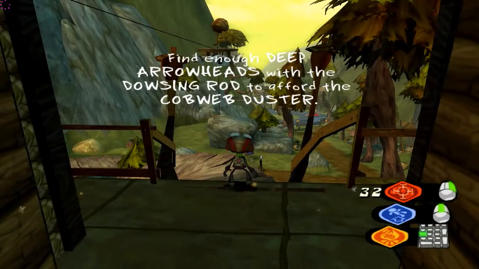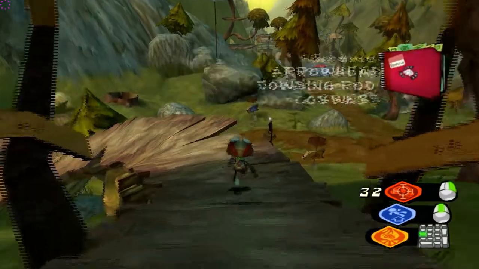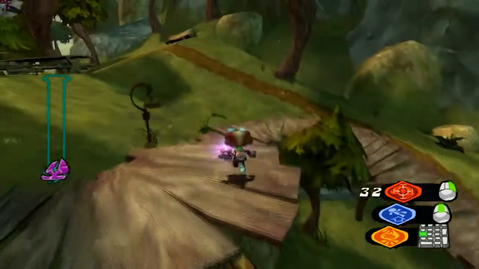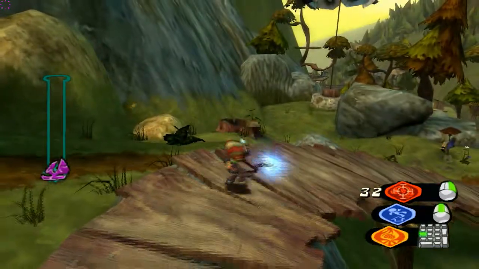Alrighty. Sorry, it's really hard to commentate when people are actually talking. Alright, so now let's get into the mechanics of the dowsing rod before we actually begin the main part of the episode. So we got the dowsing rod. When we select it, as you can see, we get this really weird pulse. Now we want to essentially follow it around until we get a signal.